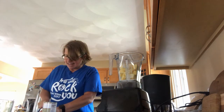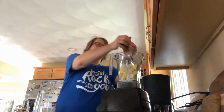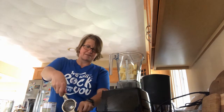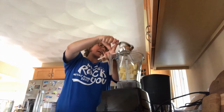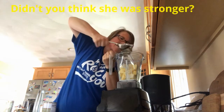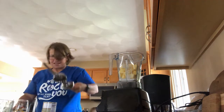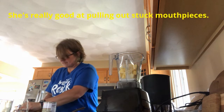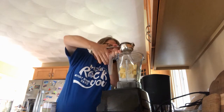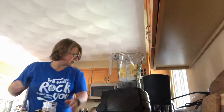I'm going to cut the lime in half and squeeze it into the blender — this isn't going to be an exact science. This is not a very juicy lime, so to make sure I get one teaspoon I'll use my little lime juicer. That looks like about a teaspoon — a little more, actually; I like the lime. Then I'll do the same thing with the lemon — cut it in half and juice it in. I don't think I want it too sweet.